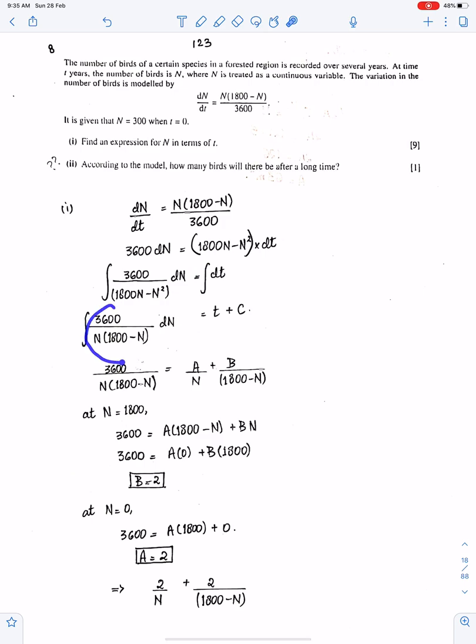And this is the structure of partial fraction. For this, you need to use partial fraction. Make sure you consider 3600 with this fraction while doing partial fraction. Don't bring this 3600 outside the integral, as this will make the partial fraction complicated. So when you split this in partial fraction, you'll get a upon n and b upon this thing. You all know how to get the values of a and b. First, you need to substitute 1800, which I got from this factor, and then you need to substitute 0 to get the values of a and b. This is the required partial fraction.